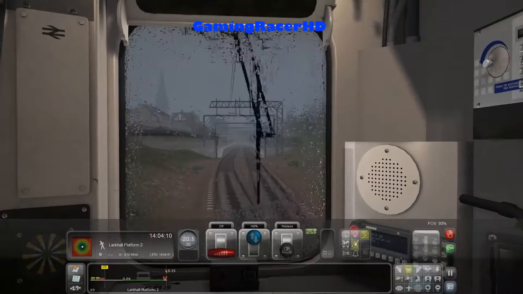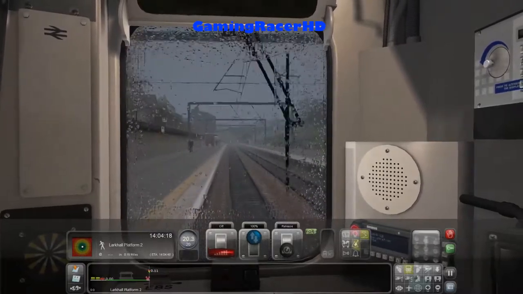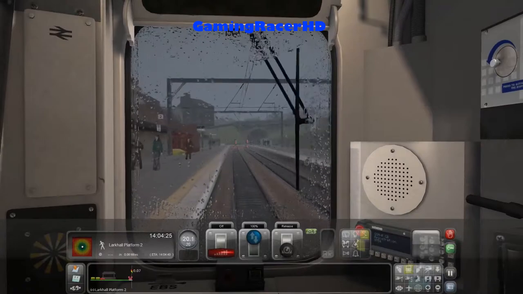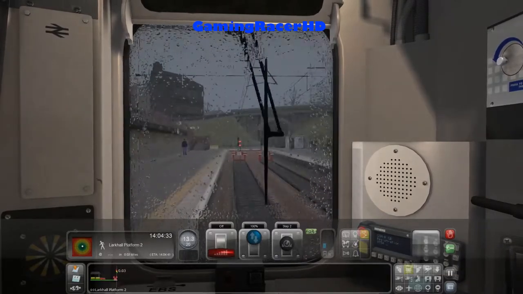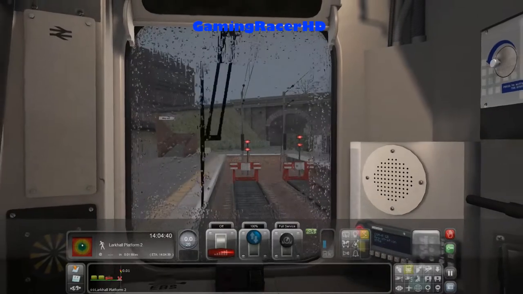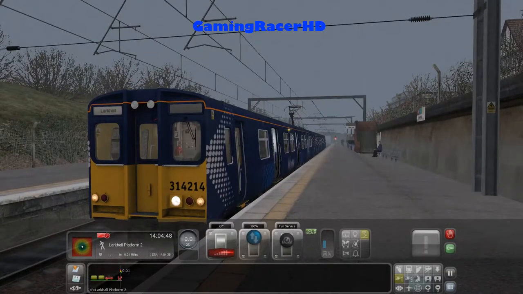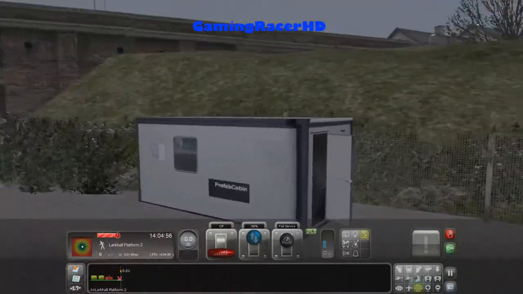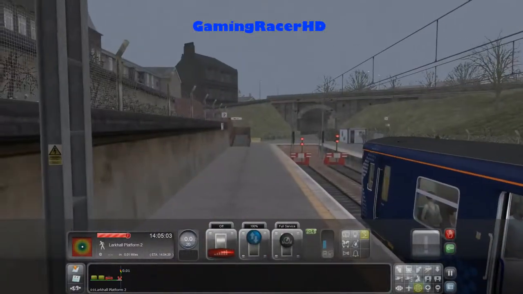There are two platforms at Larkhall, so while one train comes in, the other train leaves. Guess we can go right to the end of the platform. Why not? I think it will do actually. This train terminates here, this train terminates here. Prefab cabin. Massive to run with a class 314.